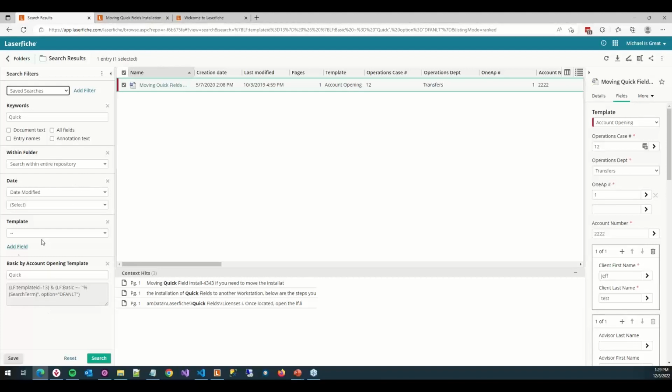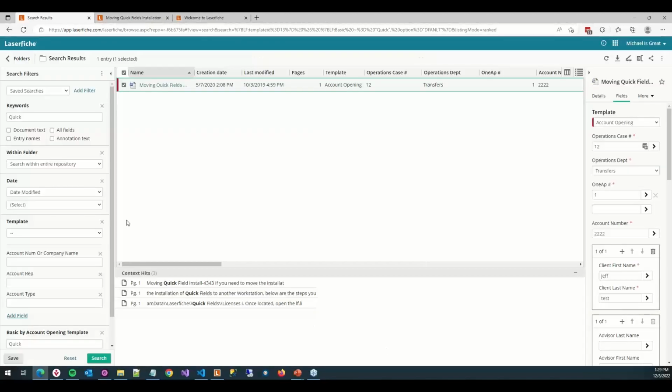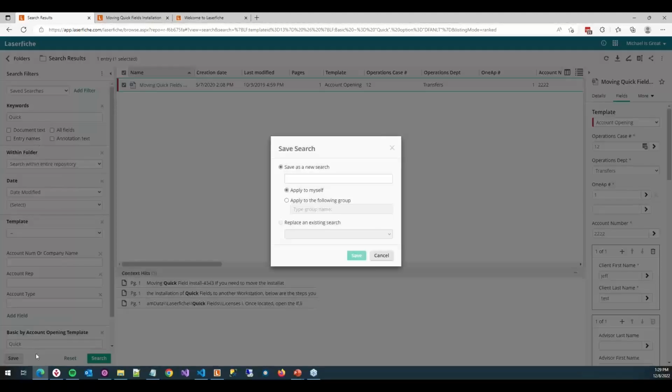So if you're always searching off of, say, a handful of fields that are not added into a template, or you have a search that you're going to be running every week, you can then save this entire search as an advanced search.